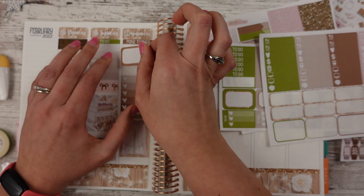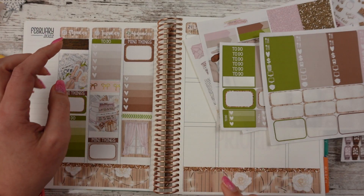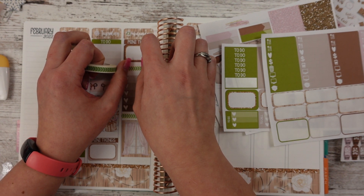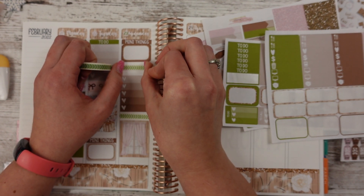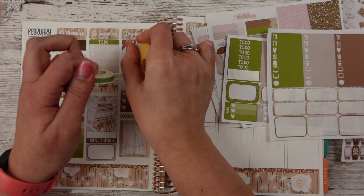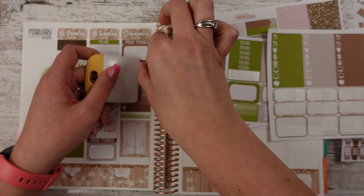Usually my assignments would go up Saturday night or Sunday morning — something I usually take care of on Sundays or Mondays just to kind of keep up with things. I think we need an extra washi because this is skinny and that kind of worked out there. That's crooked — I'm going to blame it on the coils. I lay washi down perfectly straight every time, just to let you know. Also, I'm sorry if the mic is shushing or something when I reach for things — first Plan With Me with a new setup, so bear with me on that.